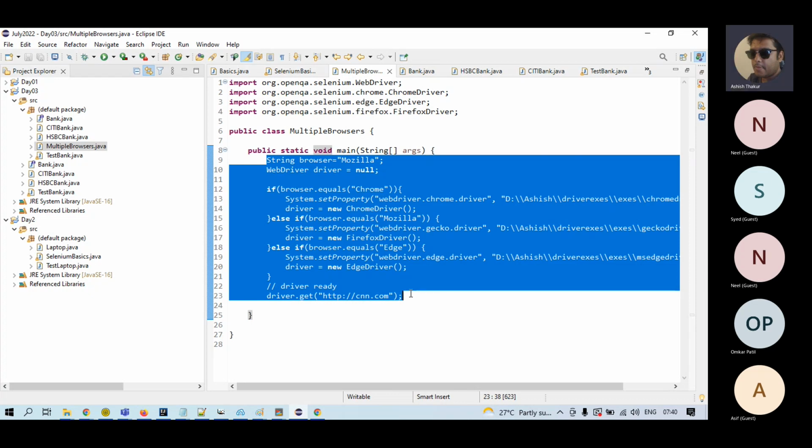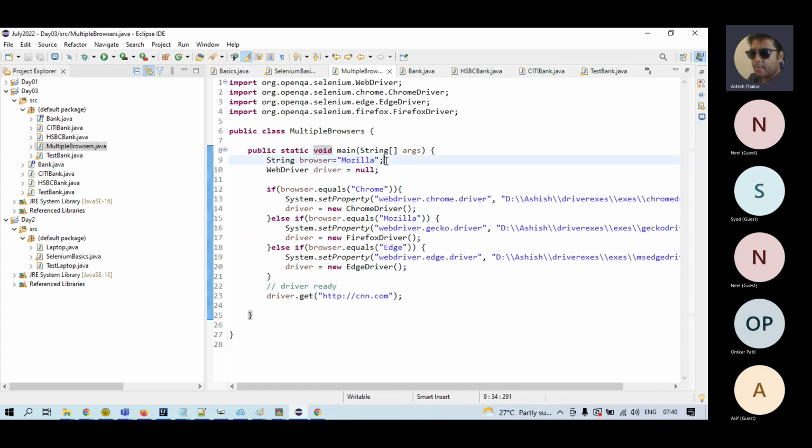Okay, and later on, instead of hard coding this browser name, you can read this browser name from an external file, any text file or a JSON file or an Excel file. It's completely your choice.